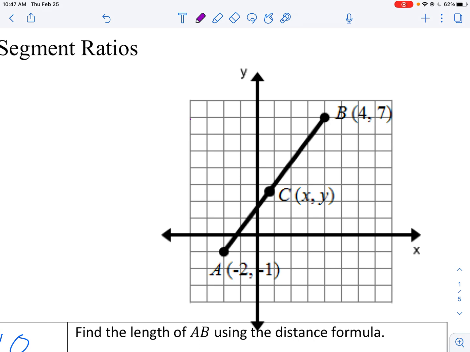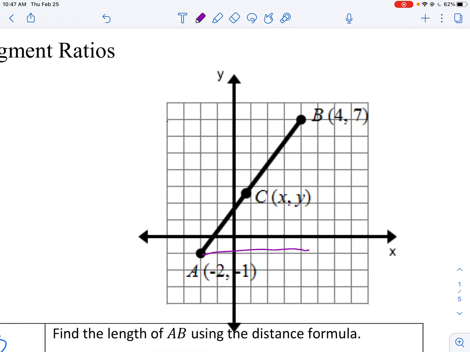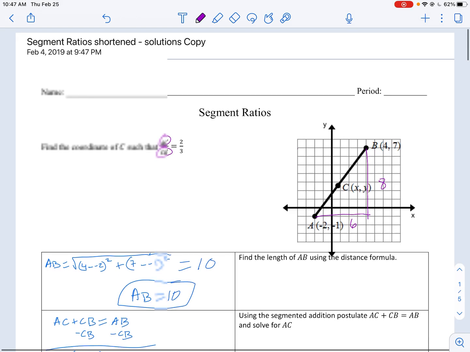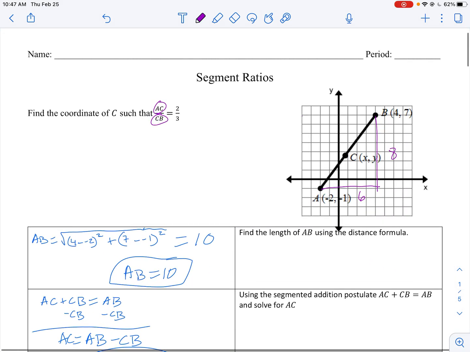And so it's kind of a complicated process. We're going to walk through it. There is an actual algorithm for it, and so we'll get there in a second. But first, we need to figure out how long this is, which is pretty easy to figure out. It's Pythagorean theorem. Figure out how wide it is, which is 6. Figure out how tall it is, 8. Square them, add them up, square root that. It's 10. So the distance is 10. So that's the length from A to B.